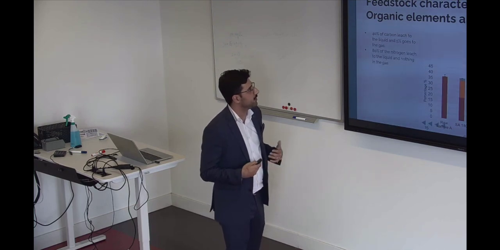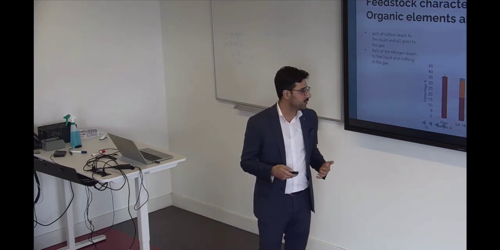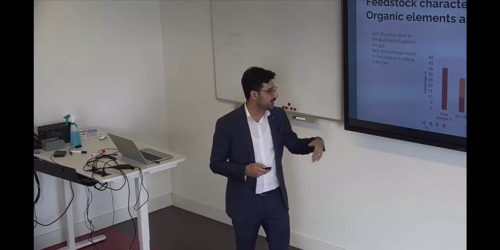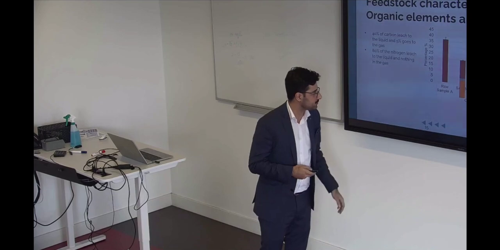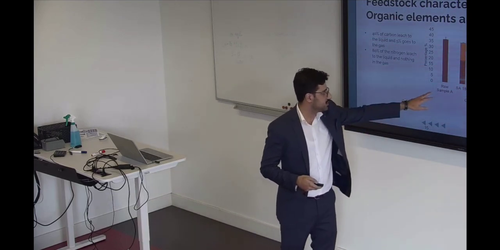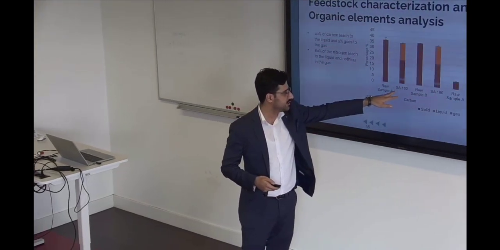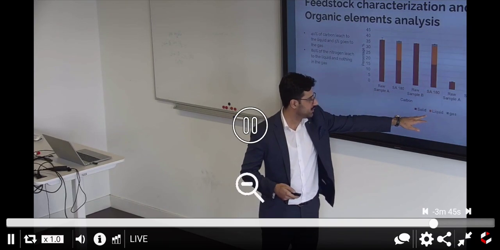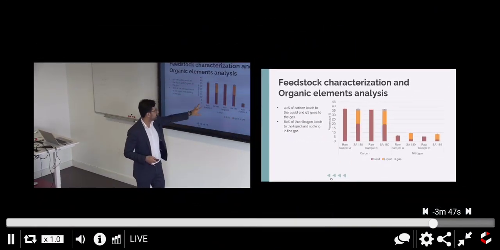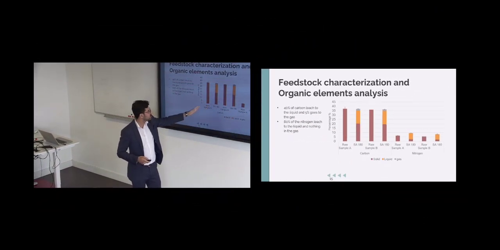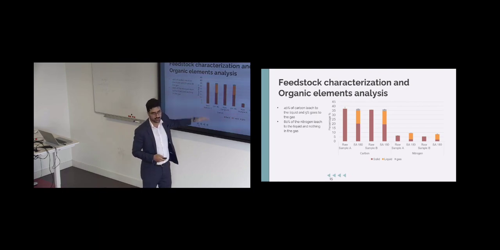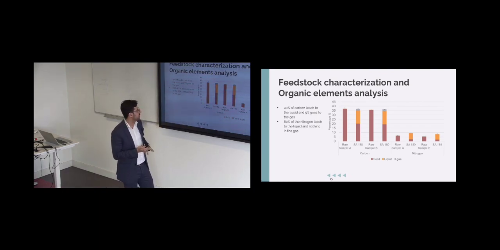So then again, the elemental analysis, I started with the organic elements. So I'm doing the carbon and then nitrogen. You can see that this is the raw sludge, and this is after the HTC, and this is the color of the solids, this is the liquid, and this is the gas. So this is the raw, and this is after the HTC. You can see that this is mainly in the solids, and then what happened is the solid shifts to those different kinds of products, the gas, liquid, and the solid.